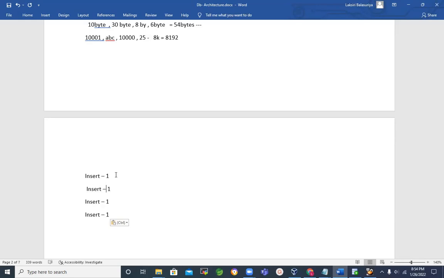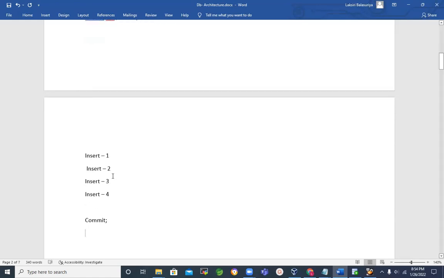So this is my insert 2, this is my insert 3, this is my 4, likewise. At the very end I give a commit. Then what happens? Everything gets committed. Got it? Whereas I can give commits one by one as well. Commit here, commit there, and then it commits record by record.